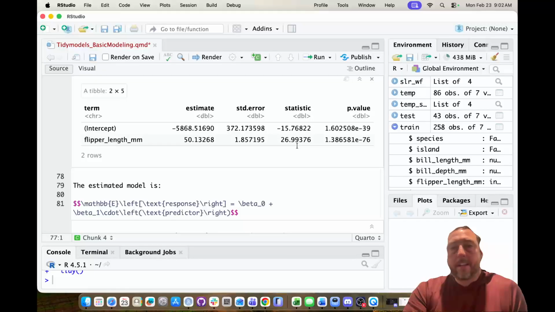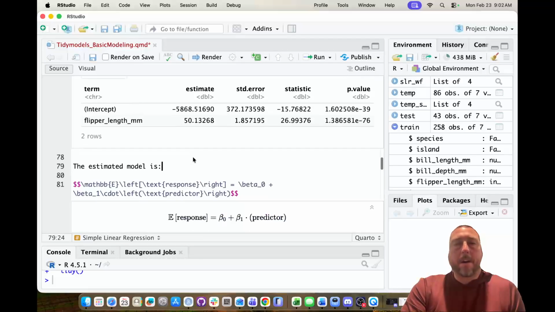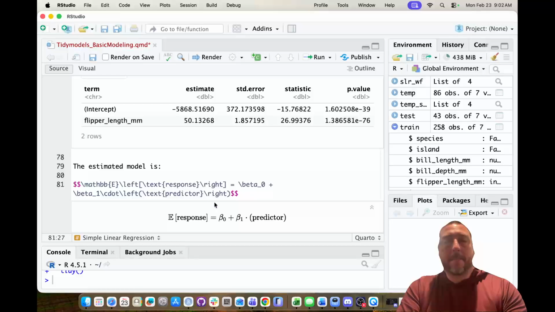I have a test statistic that goes along with a test, and a p-value that goes along with that test as well. These tests are attempting to determine whether or not that beta coefficient is 0. And so, again, we'll look at those tests formally, potentially in another video if you'd like me to record one. But for now, let's just take this estimate and build our model. So the estimated model now, again, look at the bottom of my screen here where you can see the nice text, not the sort of code here that I'm typing.